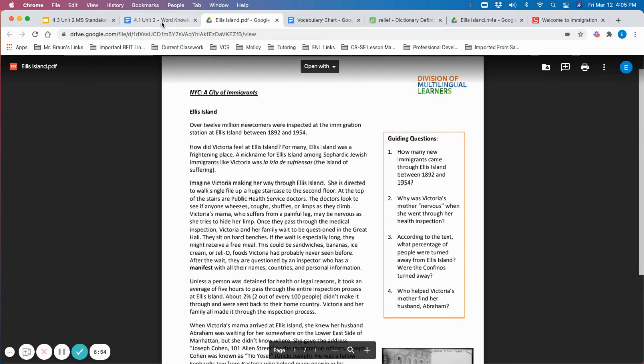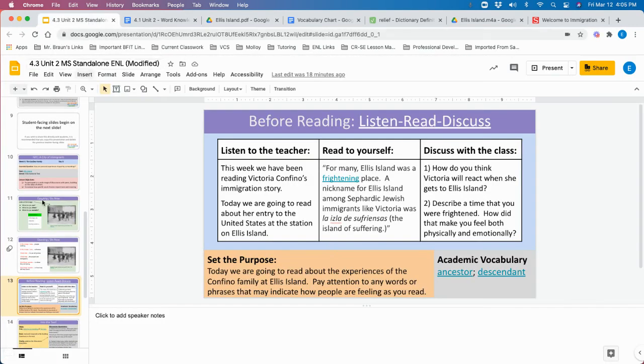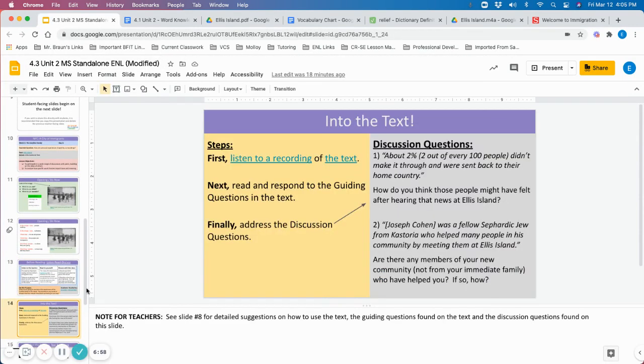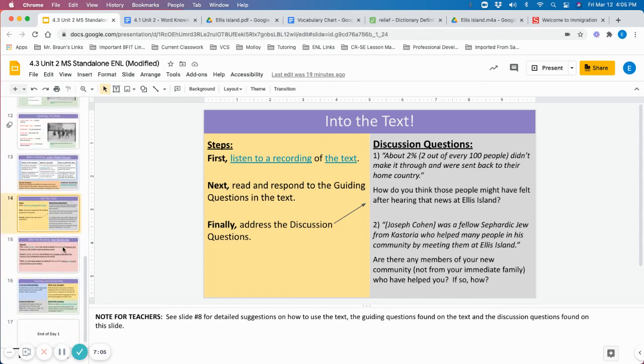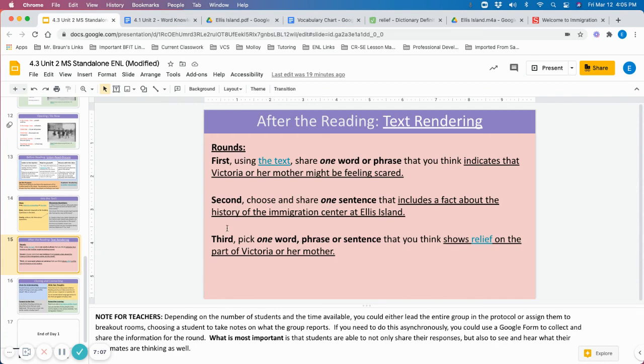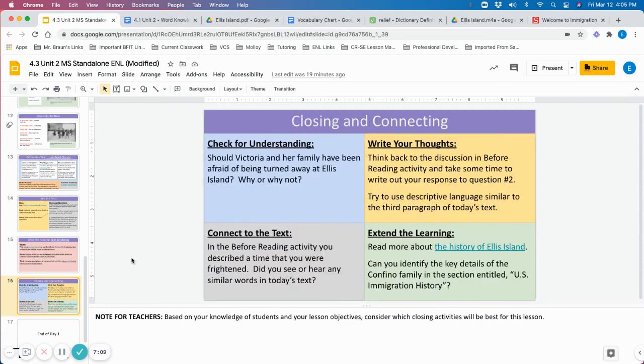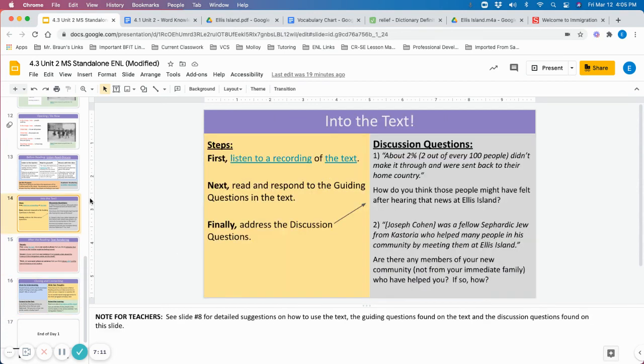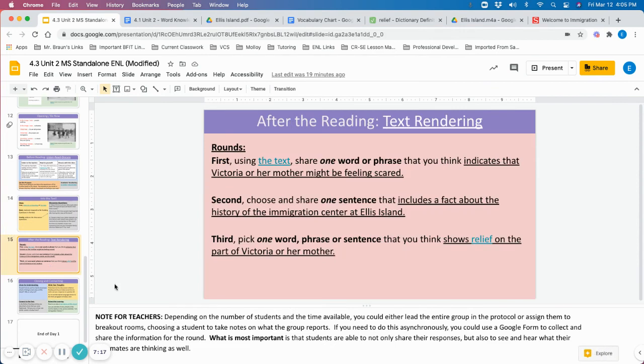Again, the text could be found here on the following page. There's a link to a recording, as well as the text, as well as discussion questions and an activity, all of which could be copied onto a Google Doc for students to work on, and you can choose which activities would best meet the needs of your students.